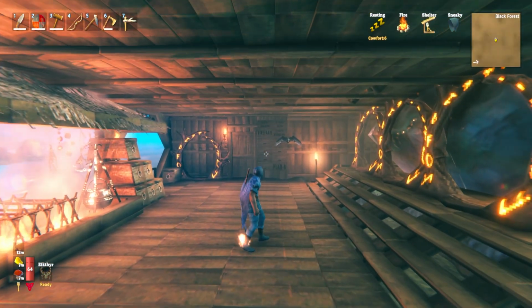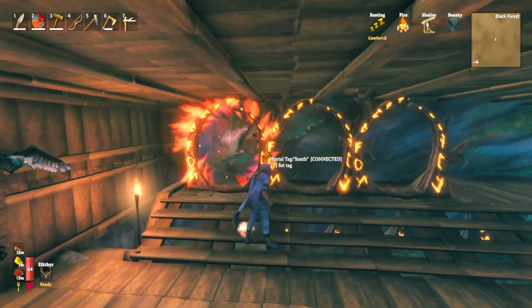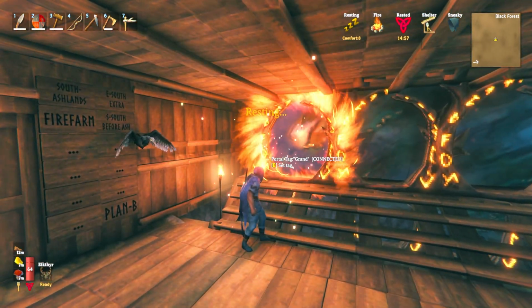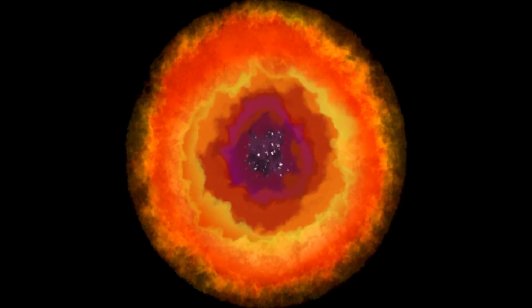Okay, so I've ended up in a completely different place. I'm at Grand Delinquent's base. So you can see here there's all different portals. There's Grand, there's South, and there's E. Not sure where I'm going here, but I get a feeling that this one right here is going to go to the portal hub because it's just the main Grand portal. So let's go through here and see. Again, just having a bit of fun going through these server portals.